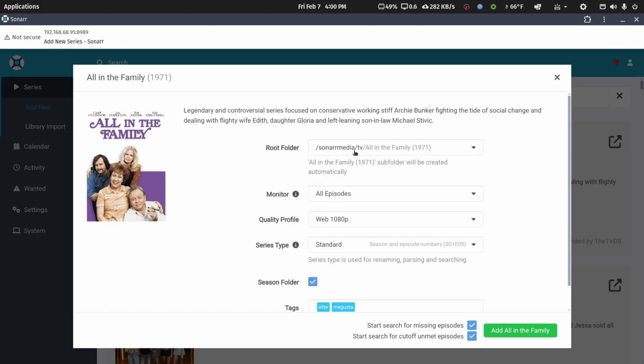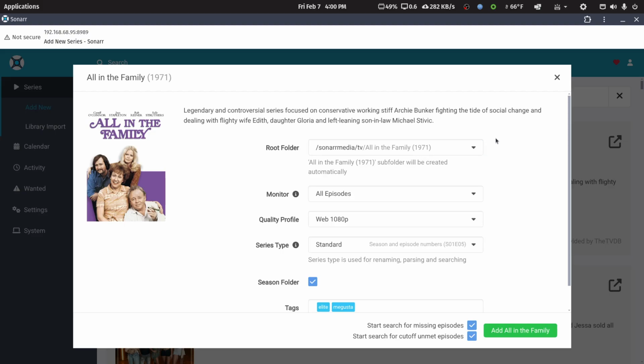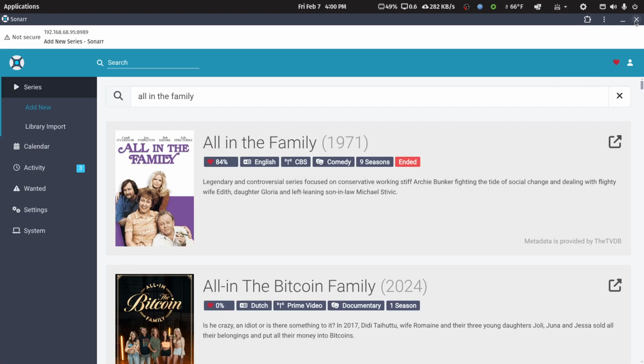You see it's sonarrmedia, which is the alias for my Plex shared media folder and my TV-library subfolder. I can switch to the kids TV show library and pull this show into that structure. Wherever you left it last is where it's going to be for the next show. But it's all pretty cool.